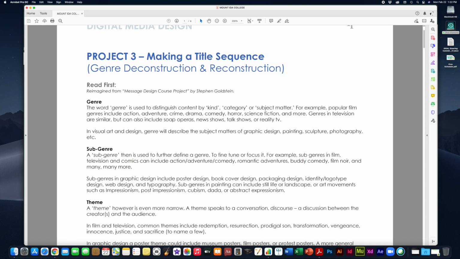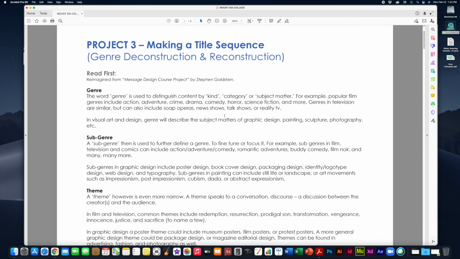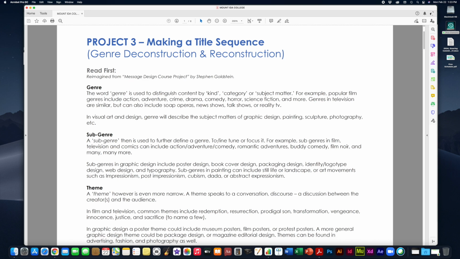So now that we've had some time to learn and practice with After Effects and introduce the idea of motion to our visual design skills, now let's try to put something together that's going to tell a little bit longer narrative. It's going to have a little more of a story underneath it, and it requires a little more research and planning and brainstorming. So this is more of a full-fledged design project. Again, we're using the same premise as we did in DMD400. Now, if you didn't take me for DMD400, this will be all new to you. But either way, it's written in such a way that it's pretty straightforward.